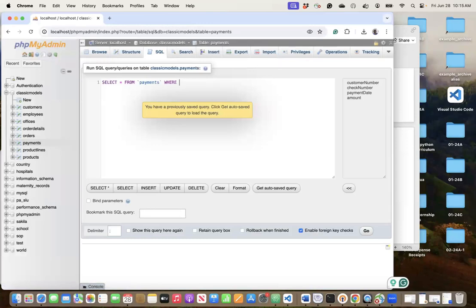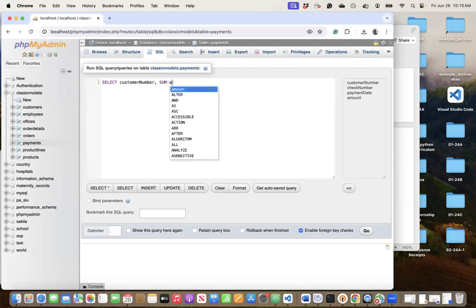So I'll say SELECT customer number, and I also want to select, now I'm going to aggregate because I want to get the total amount. So I'll use the aggregate function SUM. And what am I going to sum? I'm summing the amount column. So SUM(amount), and I want to alias this, because remember in last week's lesson, if you don't alias, you're not going to get a nice looking column name. You get the column name sum amount. So let's say we want the column name to be total_spent, like this. And we're getting this from a table called payments.